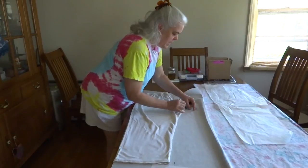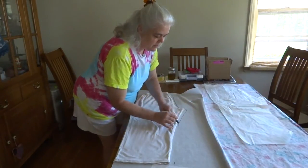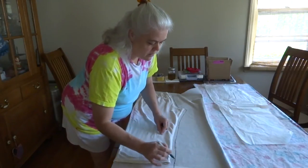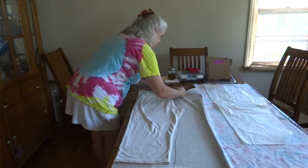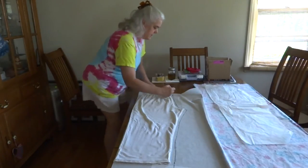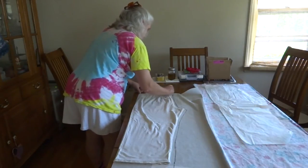And I made my pattern just a little bit bigger because the fabric I'm going to use is flannel. And this is more of a knit. Okay, then you want to add some to the top because you've got to turn this down basically twice for your elastic. And then you just come across, straight across.